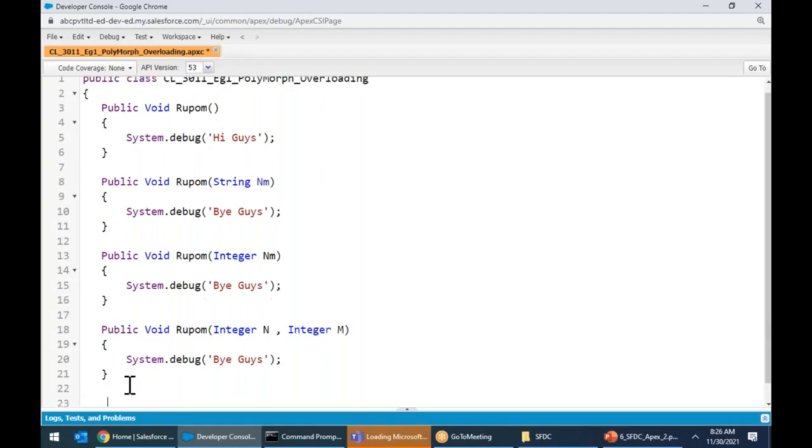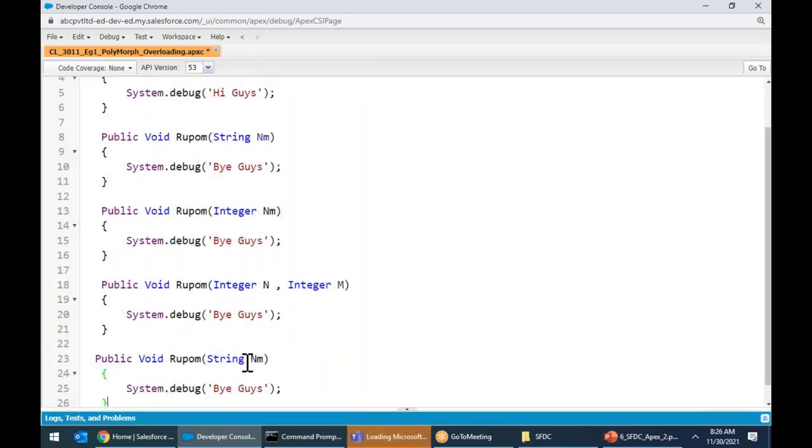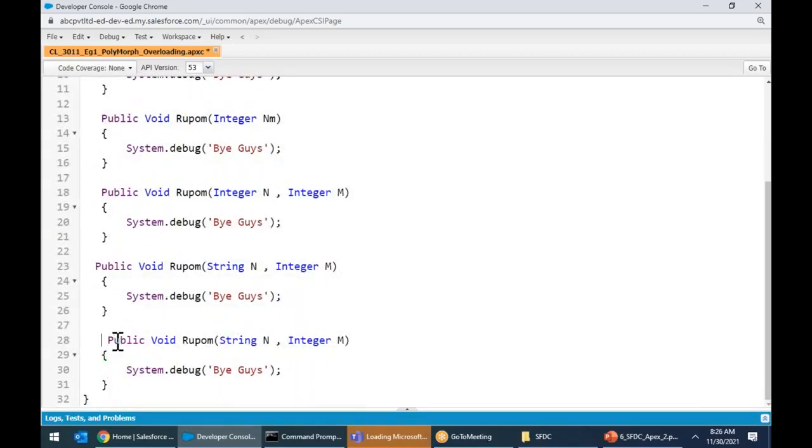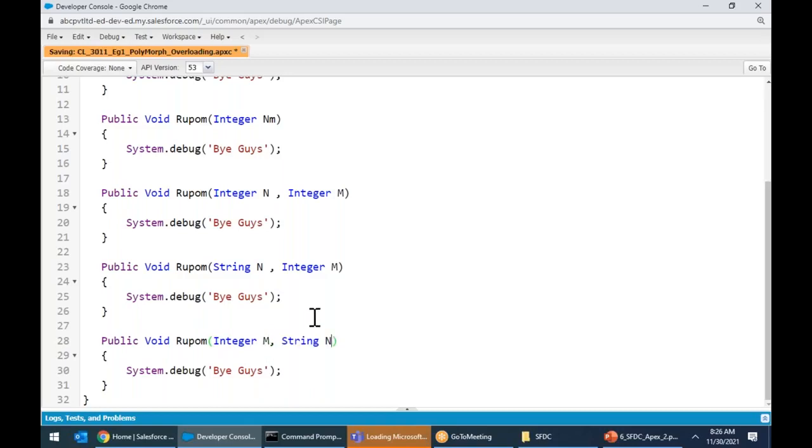Next again, string n comma integer m. Next again I'm copying it, Control C, Control V. That's enough.